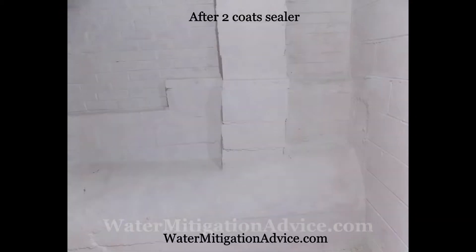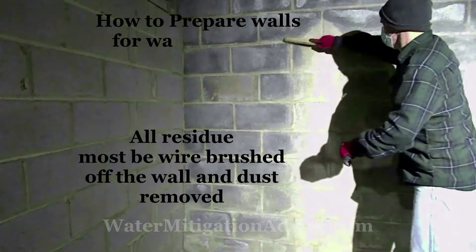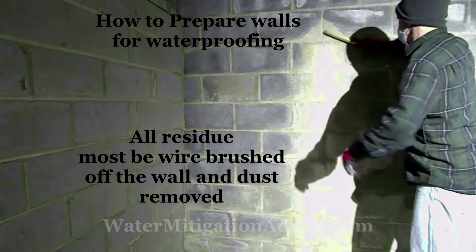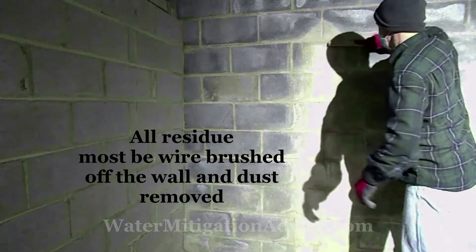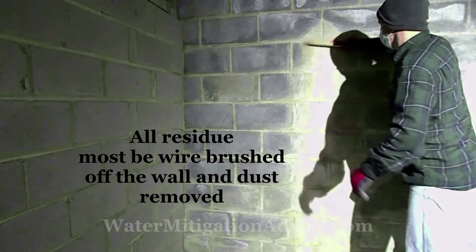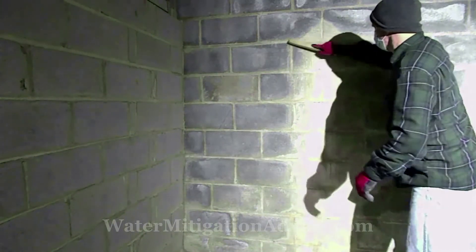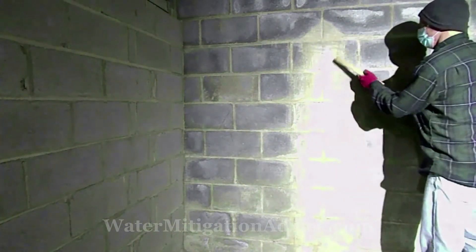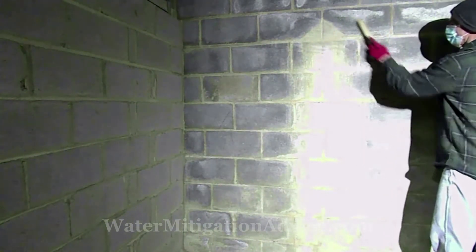It's a big difference once you solve it. This is the same area — you're looking at it sealed from the inside. I'm going to show you how you can go about this, but remember you always want to take care of the outside first. The first thing you want to do on the inside is prepare any cracks and get any residue off the walls. This is from where water's been leaking when a major storm came around with torrential rains and the basement did leak. You do have to wire brush a little bit hard, but it's either that or pay thousands of dollars to have it done.